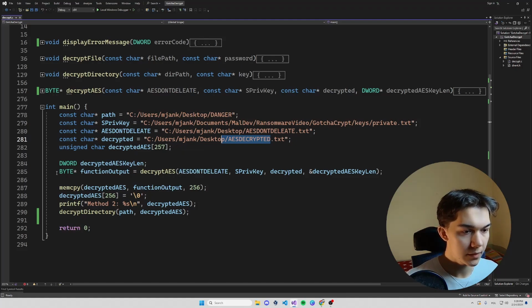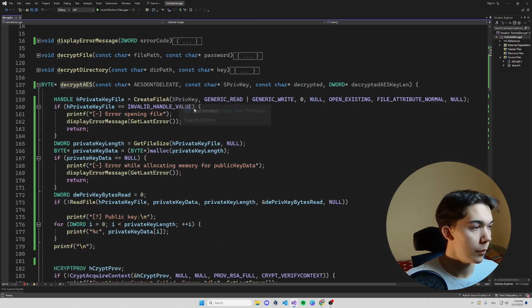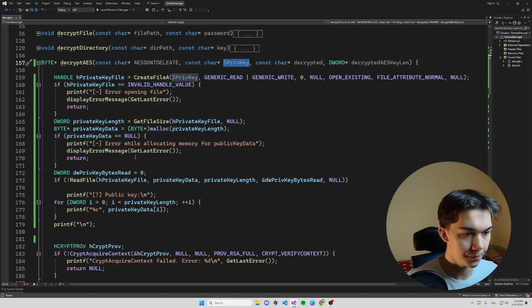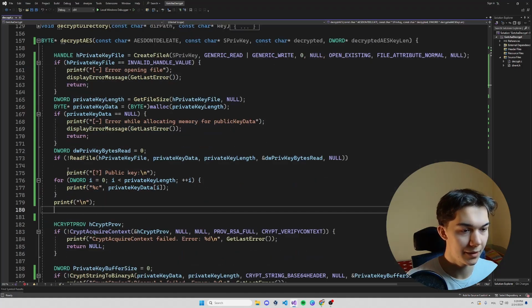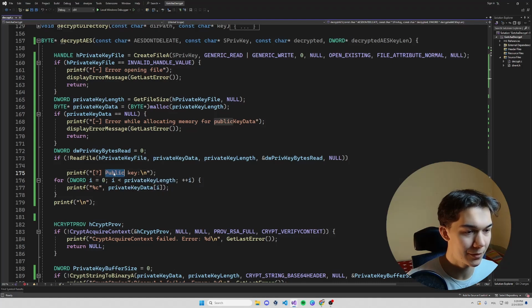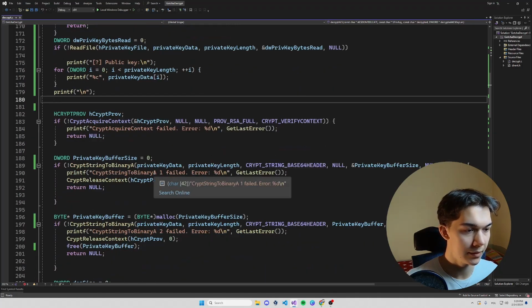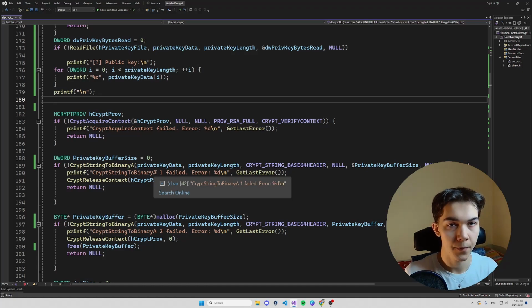Okay, as you can see, first what we need to do is to decrypt our AES key with the decrypt AES function, which is very similar to the encrypt AES function naturally, because we are first reading a key from a file, printing it just for debugging. As you can see, when I was copy pasting this, I didn't change the variable names. But yeah, whatever. Now, this part is a little different because if you look at the RSA key pair, a public key is a part of a private key.